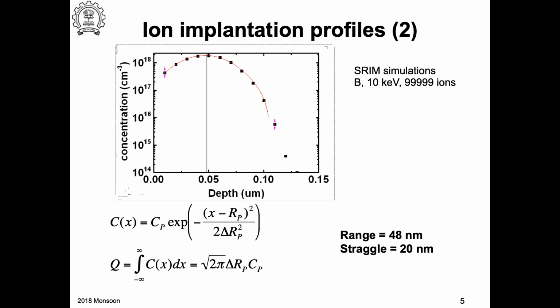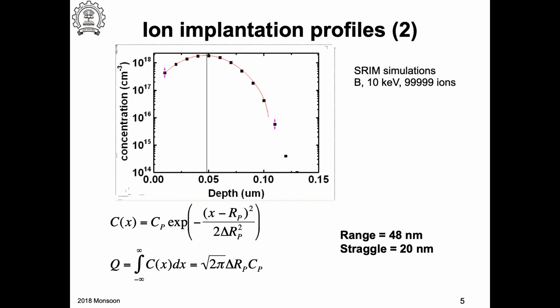So let us say I have a requirement for a depth, meaning the projected range, of 50 nanometers. Not the junction, but the peak of this profile would be at 50 nanometers. And then I would want to make both N-channel MOSFETs and P-channel MOSFETs. If I make an N-channel MOSFET, I'm going to implant either arsenic or phosphorus. For P-channel, it should be boron.